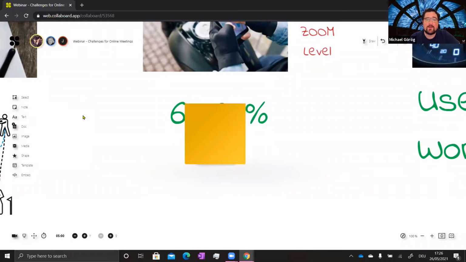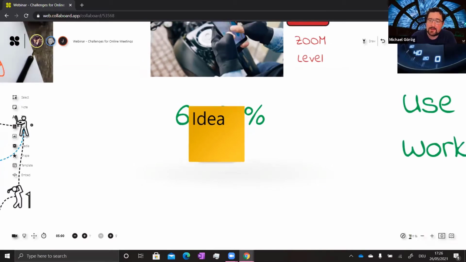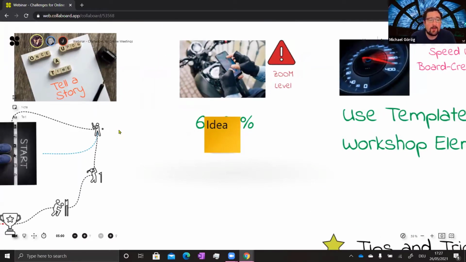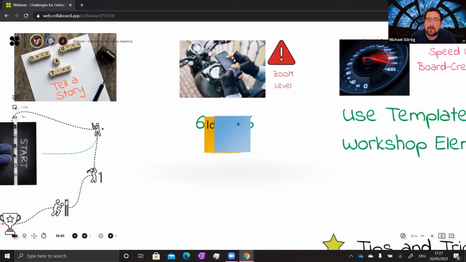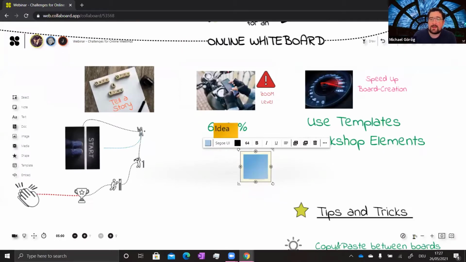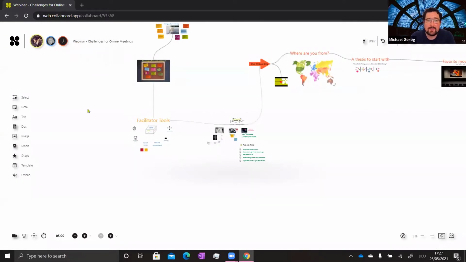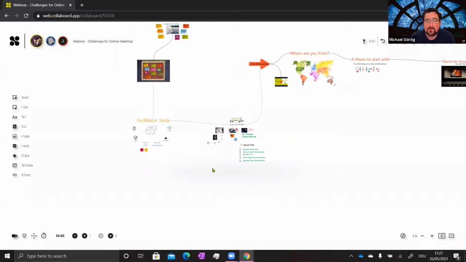And if I create a new sticky note and write down my idea, in this case, everything is optimized, so I see it very well. If I'm at 60%, let's say it like this, so let's go to 60%, I see already a little bit more. So if I create a new sticky note, also no problem. But if I go to 5% or something like this, and if I create now a sticky note, I have a little bit of trouble.